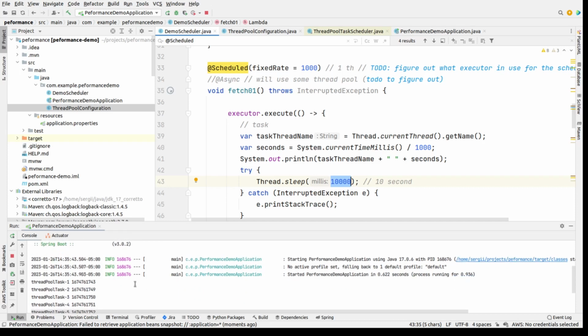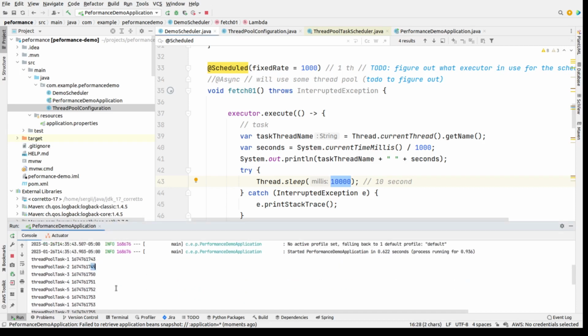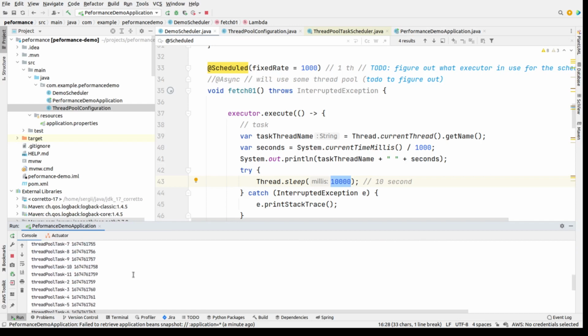The way it's going, we got some delay, and then in 5 seconds we got another run. Then in 1 second we got another one, and again and again. I don't know why we had a delay between these two, but what you clearly see here is that execution is going almost every second. What we see for sure is that something has changed, right? The execution is working differently.